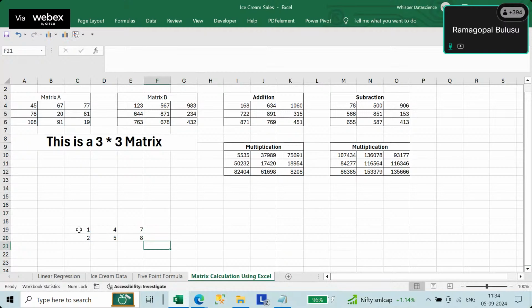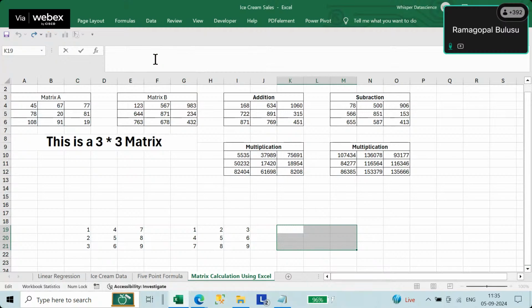Another example: 2, 5, 8, 3, 6, 9. 1, 2, 3, 4, 5, 6, 7, 8, 9. I have taken this as a 3 by 3 matrix, equal to MMULT of gamma, control shift enter.